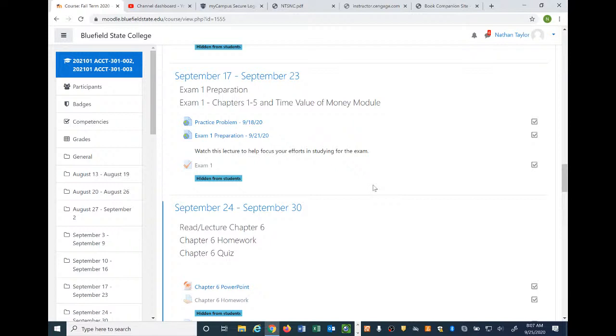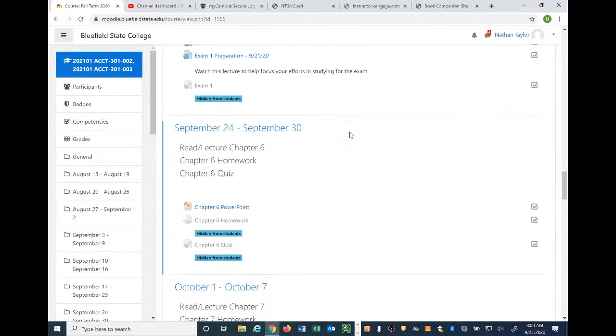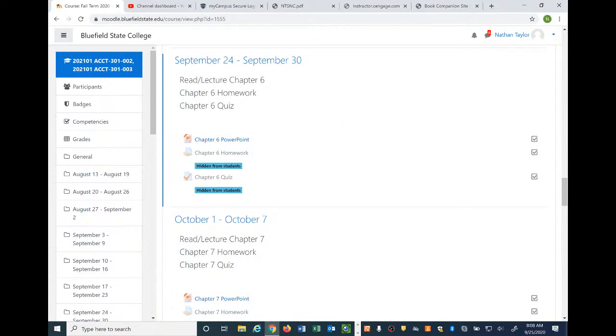My original plan for today was just to do the time value of money module. I want to kick that back until after chapter 6. I've changed my mind. I want to get a few more documents prepared before I go over that one. So we're gonna skip this for right now, but we will revisit this and do a quick one day class session on that, and then have a quick little quiz on it. So today, what I want to do is hop into chapter 6 right here.